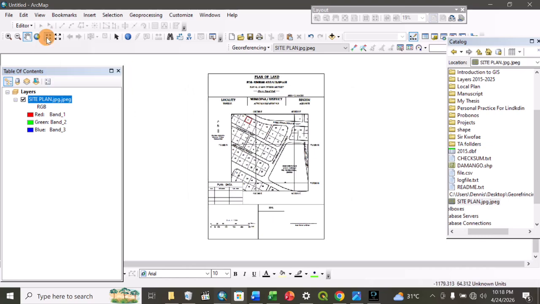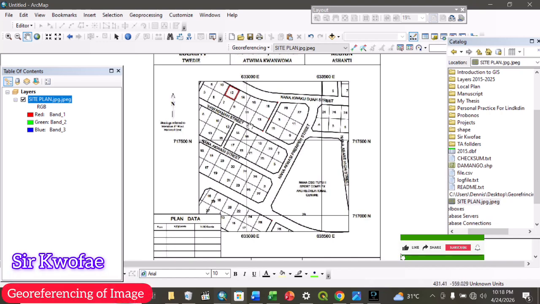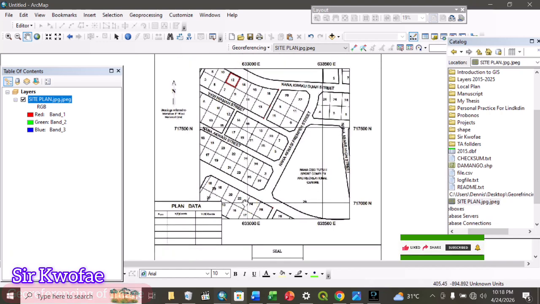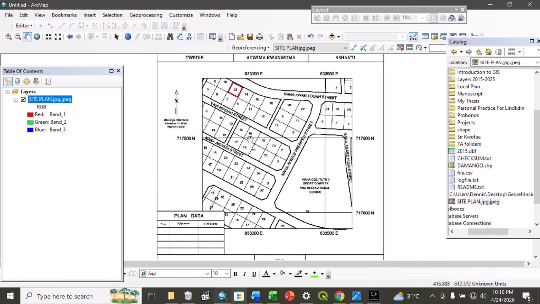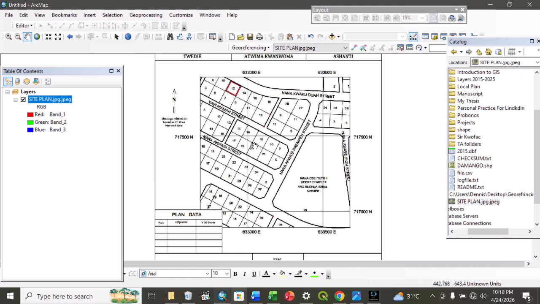When I come here, you see that this is what we are going to do. We are going to use these vertices. One is meeting here, this one is meeting here, this one is meeting here, this one is meeting here. Are you getting it? We want to give it a kind of balance. So always try and choose the meeting point that is as far to the corner as possible. So if there are two grid lines that are meeting over here, I would have chosen that particular grid line over this. But here I don't have a choice. I have to choose this, this and that. Do you get it? So always consider the grid lines that are as far away as possible.